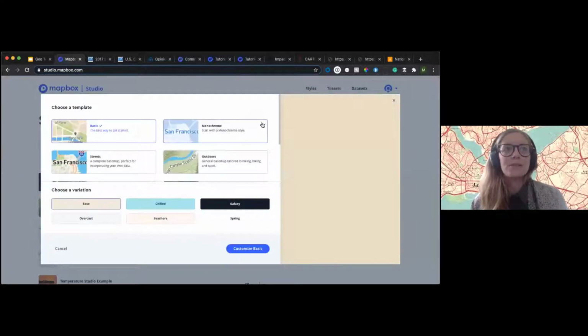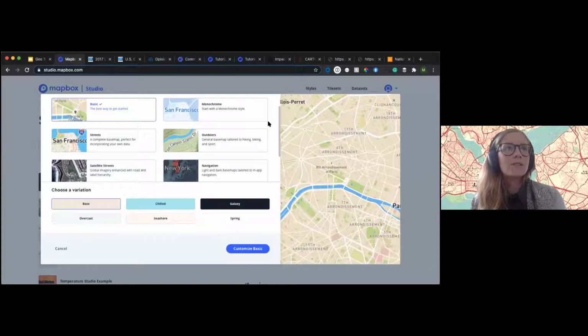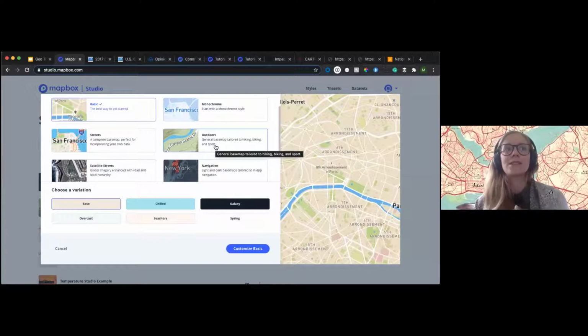So the first thing that we want to do is select new style. And when I said we have core styles already at your fingertips, this is what I meant. We have all these core styles that our designers have come up with, and they were made for different use cases. So for instance, that Strava example that I was showing you before, if you really want to focus on more outdoor activities and you don't want extraneous information such as every single road sign to be present because you're on trails and not on the road, that would be a really great style for you to start out with. Versus if I was creating a navigation app and giving directions and having that network context would be important, maybe the streets or the navigation styles would be better suited for me.